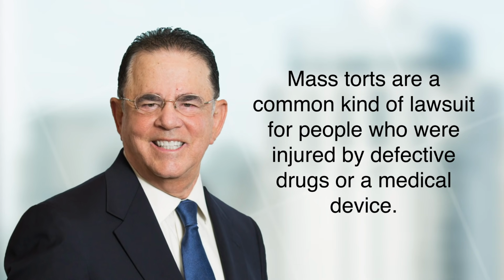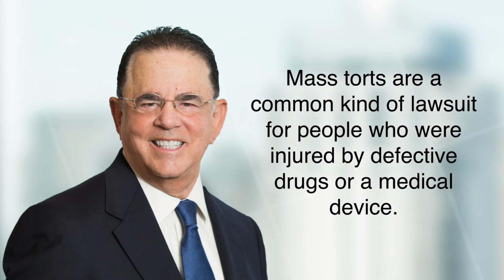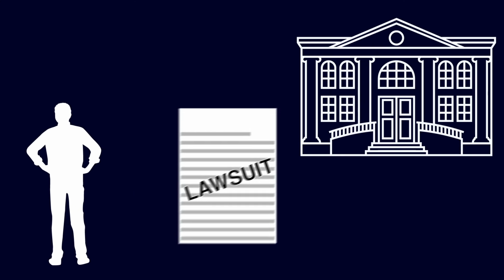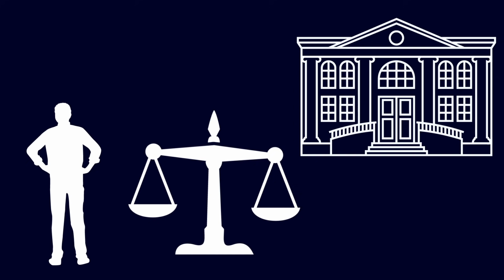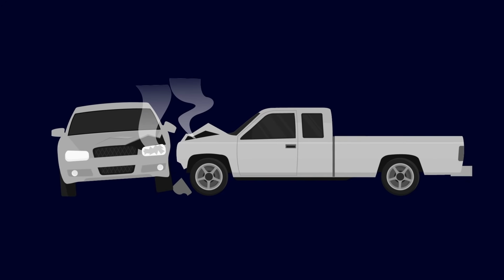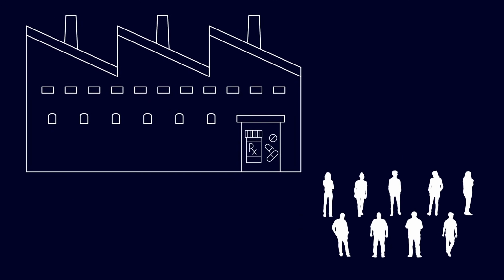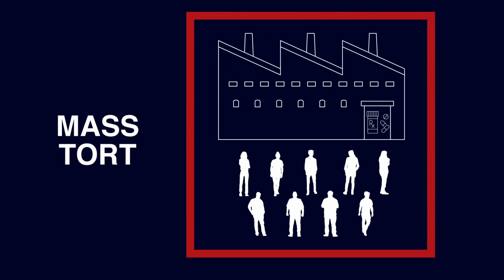Mass torts are a common kind of lawsuit for people who were injured by defective drugs or a medical device. When one person files a lawsuit, they're asking the court to decide whether they should be compensated for the other side's wrongdoing. That's the kind of case you might file if you were involved in a car crash. But when lots of people have the same complaint against the same party, like a drug manufacturer, that's not very efficient. Those cases might become mass torts.